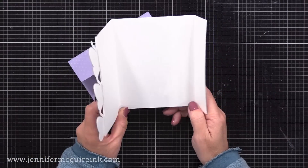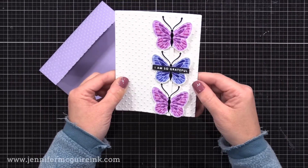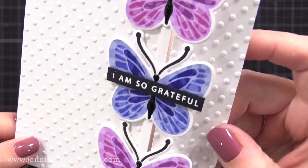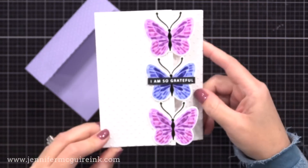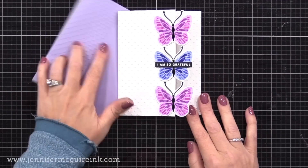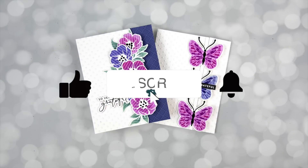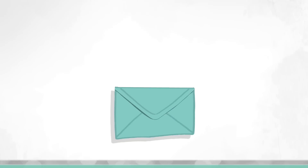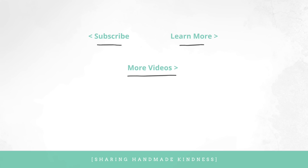Here is a look at the completed card. You can see the fun fold card design and that it stands up nicely on display. Those butterflies kind of hang off that side flap, which is a fun surprise. There's a closer look at those white dots on our layered butterfly stamping — I love the look with these bright orchid and lilac colors. You can also see that fun black shine on the body of the butterfly, which adds a bit of interest. There you have it — a fun way to do stenciled stamping and a unique fun fold card design. I hope you'll give this a try with supplies that you have. If you're interested in what I used, I link that below in my YouTube description. Thanks for spending this time with me — I'll be back soon with more ideas. See you then.